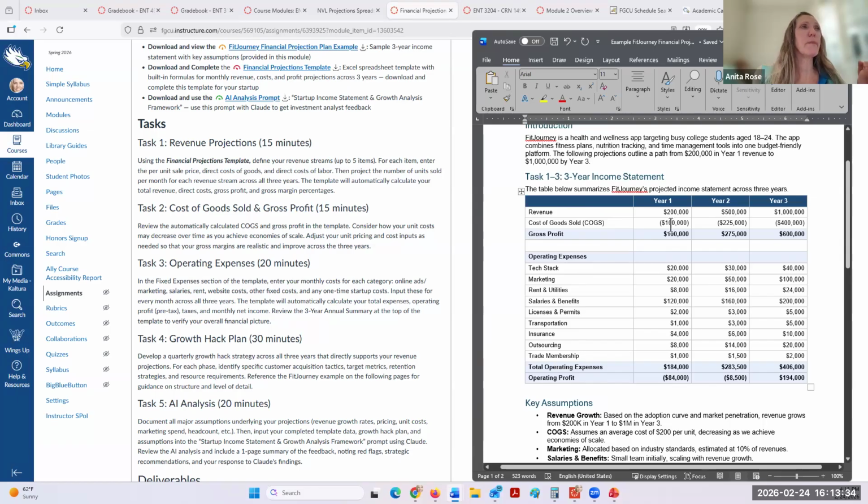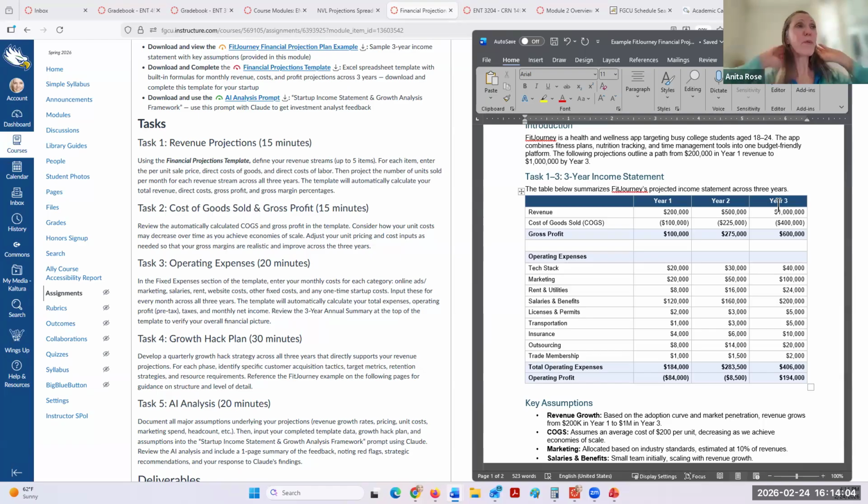We're going to think about, and here are some notes that we've written to ourselves about how we will progress throughout the 3 years. We are following some outlined projections to obtain $200,000 in revenue the first year. We jump to 500 the second year, and then $1 million the third year. That's our $1 million projection from the slide deck.